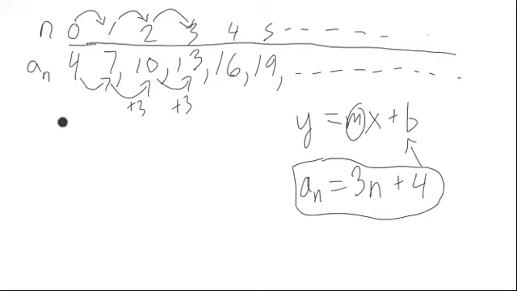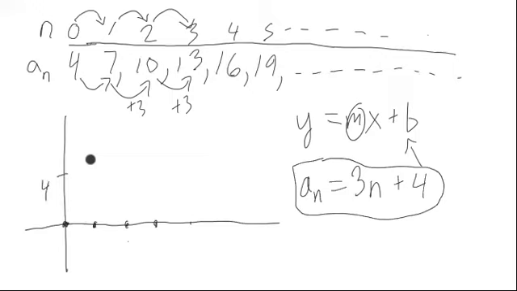Now, also, we can think about a graph of this function, but remember that the domain is just points like 0, 1, 2, 3, and so forth. So that's the domain, that's what we can plug in. So we're just going to get something pixelated. The intercept is at 4, and then we go up 3. Let's skew our axes a little bit. So we add 3 and we'd be right there. Add 3 more and we'd be right there. And we'll start right there.